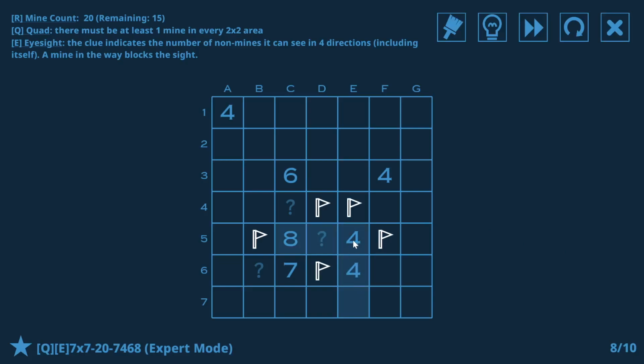Well, this has to be a mine because of this 4 actually, and therefore these are both non-mines because, you know, this 4 can only see like this. I think this has to be a non-mine as well. And by quad rules, this has to be a mine. This 3 already sees 3, so this has to be a mine as well. Okay, nice. I think that's all the logic that we can sense here. Now what do we look at?